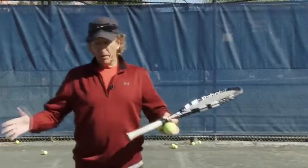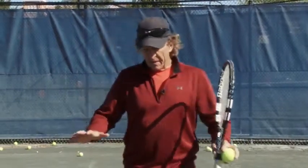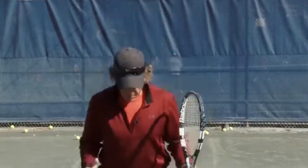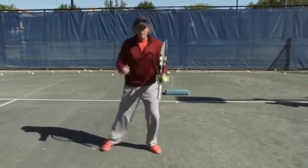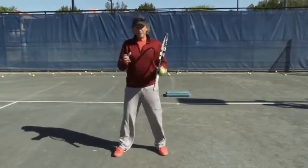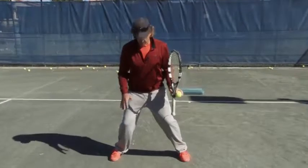All right, now we learned how to unweigh, how to get our bodies a little bit off the ground. And now the next thing we want to work on is the split step. The moment your feet hit the ground, remember you want to be in a strong platform, a strong base, that strong athletic base. So the split step again is another critical factor in efficient movement. So I unweigh myself and I land strong on the balls of my feet.